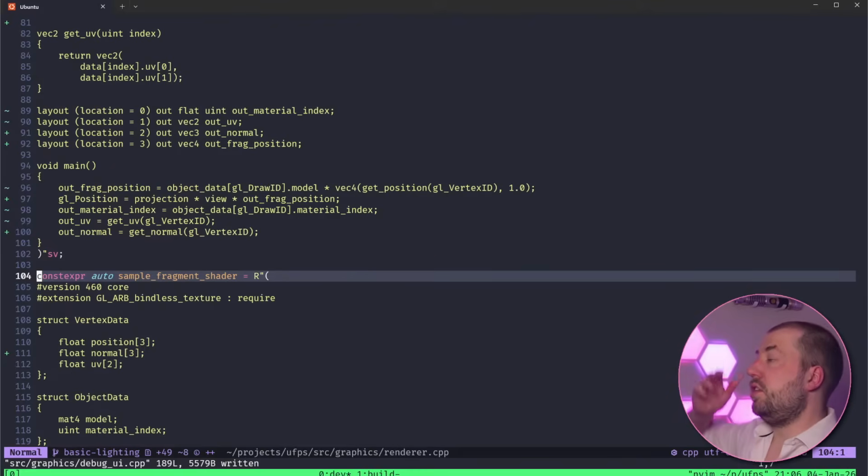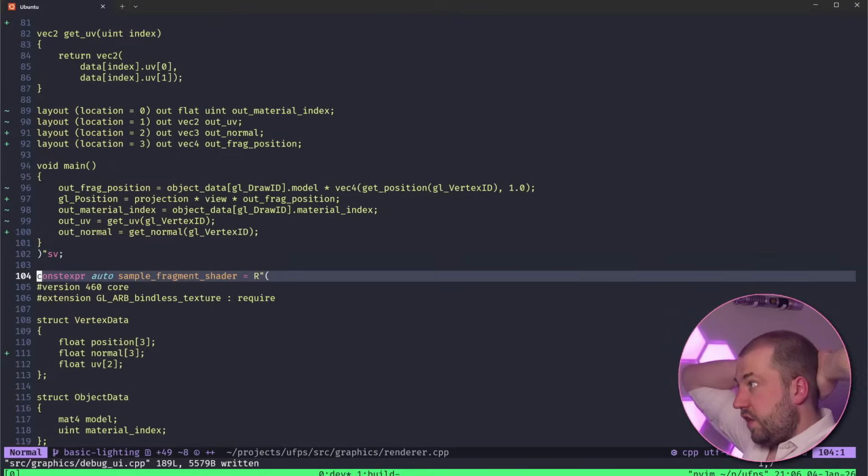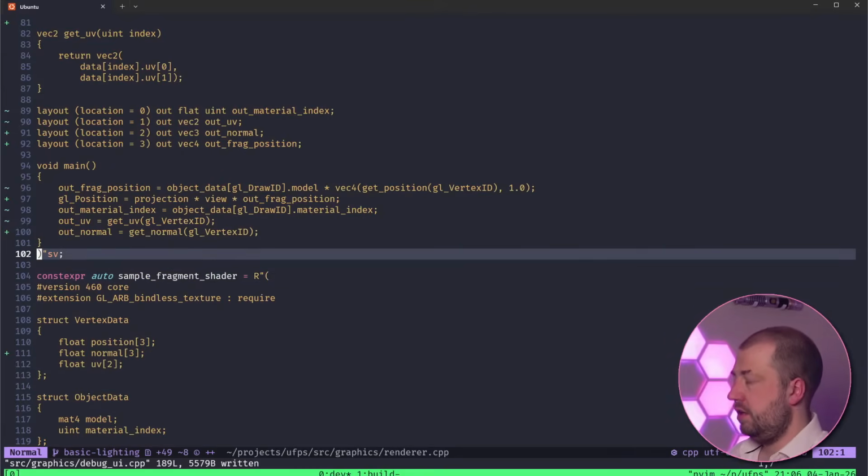I don't think I need a separate render pass. I think I need a separate material, one that has all the same gubbins but just renders block color. I think I'm going to have to do it because it's going to be really important for debugging.